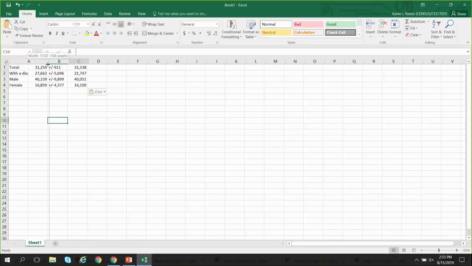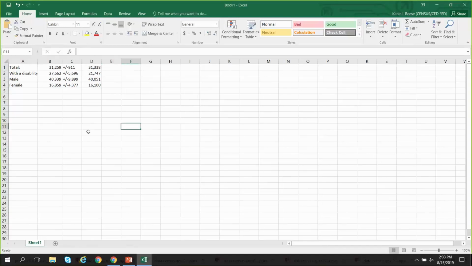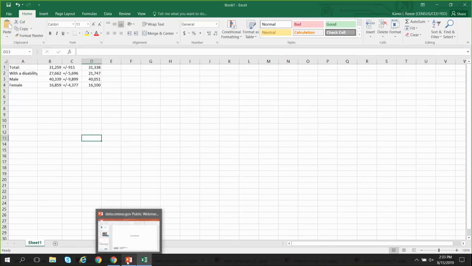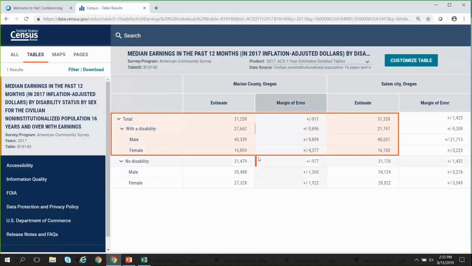It doesn't include the labels. It doesn't show you the headers, the headings, but hopefully this gets to some of the functionality that people were looking for they had before. So let me hide this, get back into, there we go.